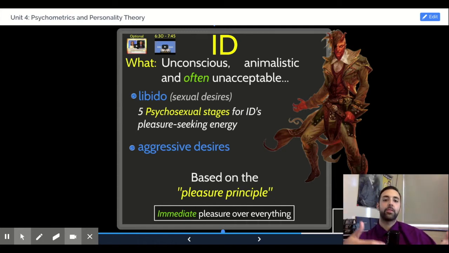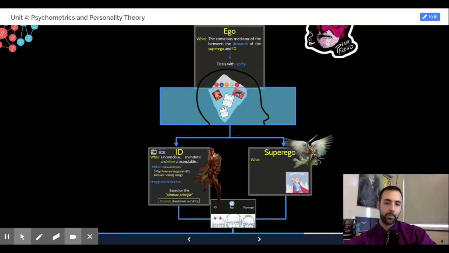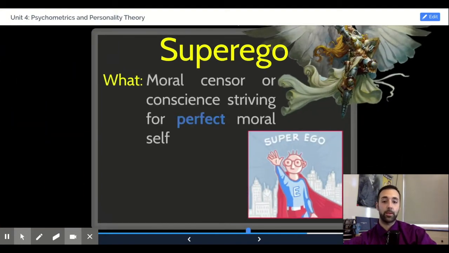Again, obviously, societal norms, laws, etc. would inhibit you from doing that. Your ego is going to push back on that. But that's what your id is always doing. Telling you to go in directions that are often unacceptable, definitely on an unconscious level, oftentimes very aggressive and sometimes sexual. The other end of the spectrum is what we call the superego.